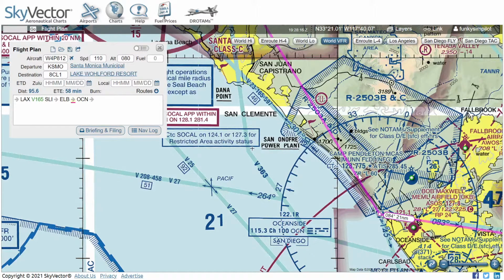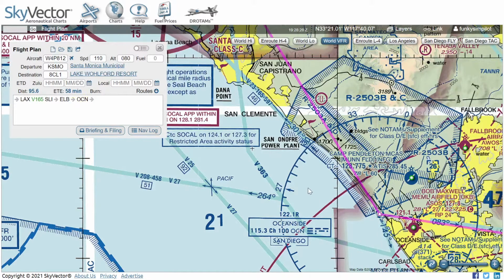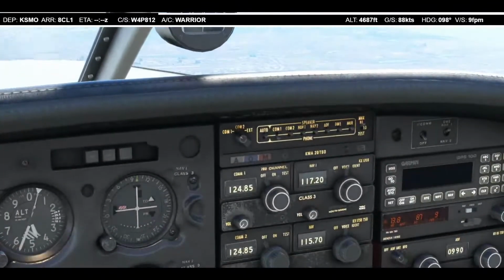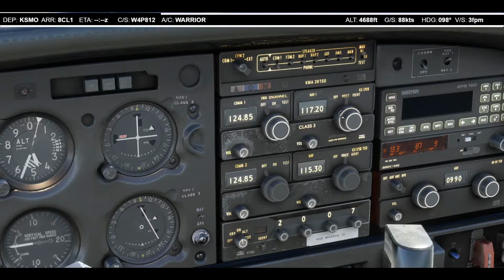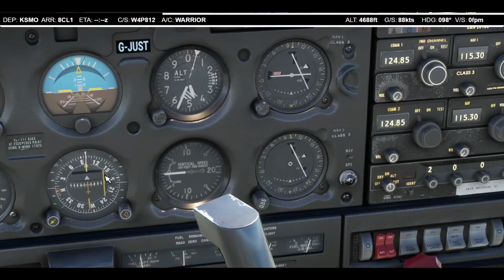So if I am not mistaken, next one is going to be Camp Pendleton, MCAS Municipal Field. That's probably 128.775, am I correct? No, it's Oceanside 115.3. It's already picking up. So I suggest we just go there now. That seems to work. And the aircraft is turning to intercept the track.